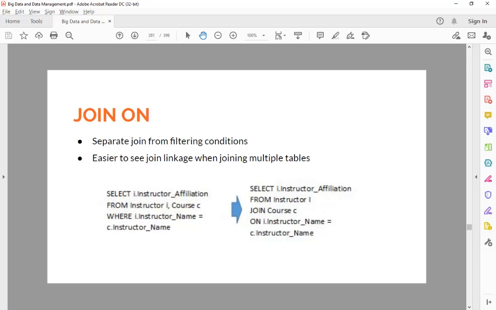So we are going to have only one table in the from clause. For each table joining to other tables, I'm going to put a join and an on with a joining condition.